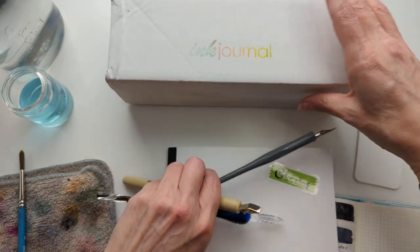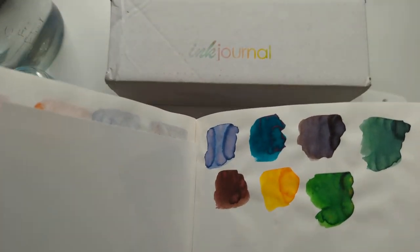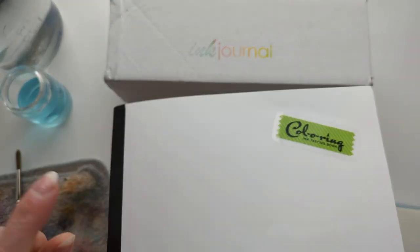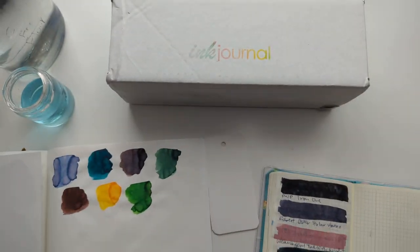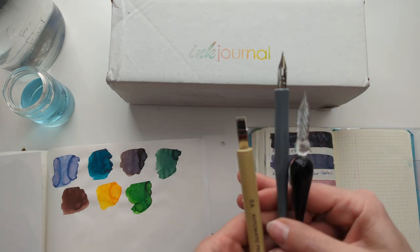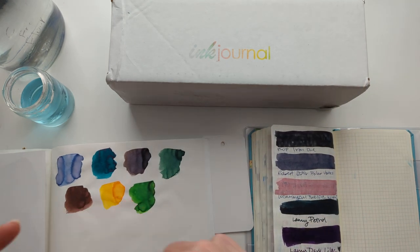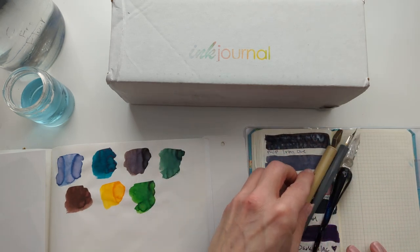So what do we have here? This is a bunch of Tomorrow River paper. I have Coal O-ring cards. I have a Hobonichi Weeks. I have an automatic pen in size 3/8. A steel dip nib, a glass dip nib, and look, there was a paintbrush over there somewhere, okay? So, let's go.